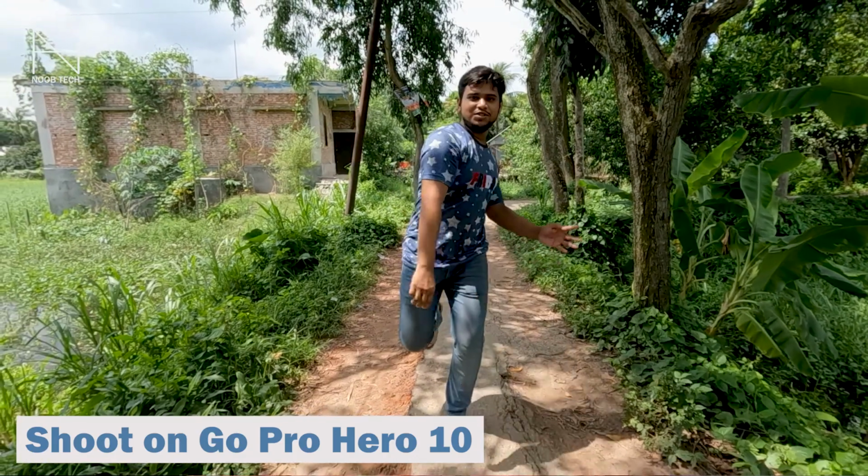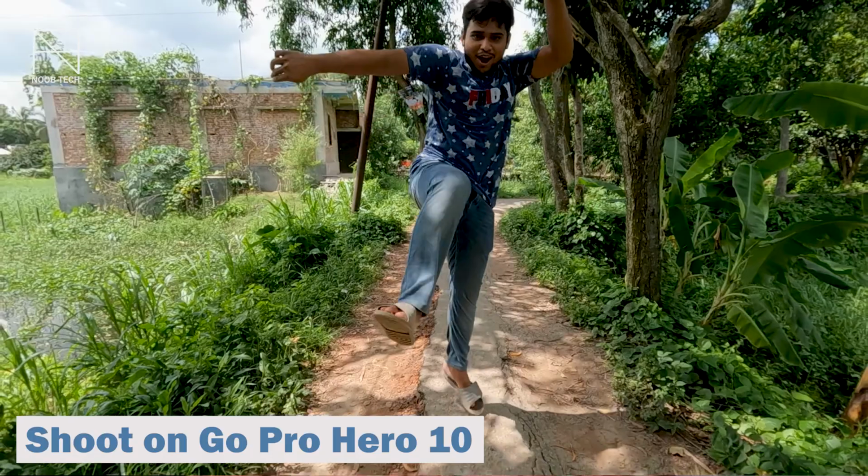Now let's talk about the features. Number 1, this camera can record up to 240 fps video, and of course that's not top of the line, but videos coming from this camera are really good. Number 2, this camera is waterproof, so you can shoot video while you are swimming. Number 3, it has 3 stabilization modes.